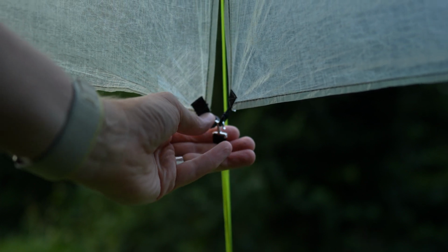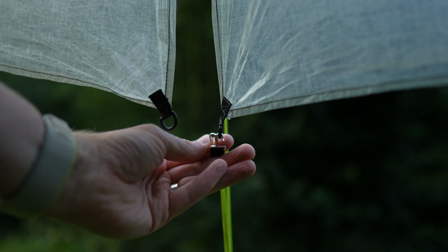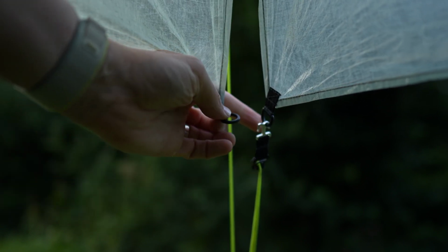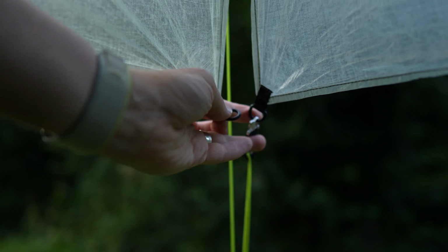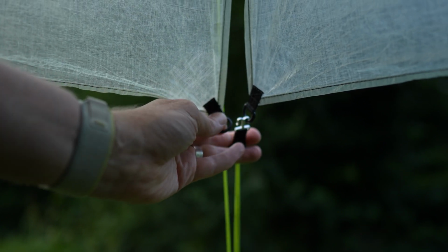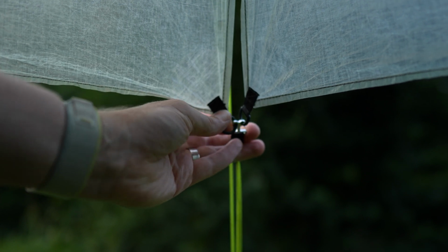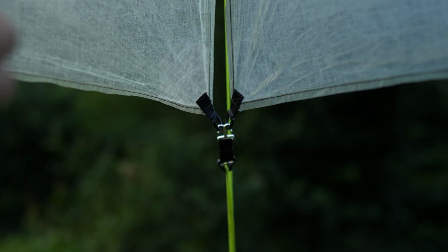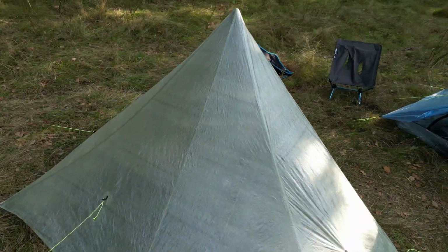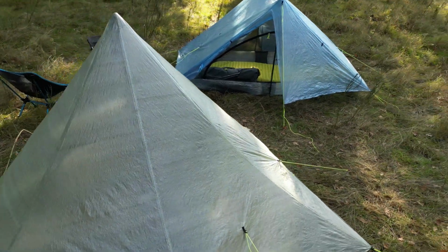They chose not to use zippers exactly because those fail over time and probably because they weigh more. And I get that, but you have to reach so far out of your tent to close these. And it takes so much practice to do it single-handedly that I think most people are gonna find it a hassle. Admittedly, permits have been notoriously difficult to get in and out of for thousands of years, so maybe I shouldn't be so harsh on Zpacks, but it is one of my least favorite things about the Altaplex.